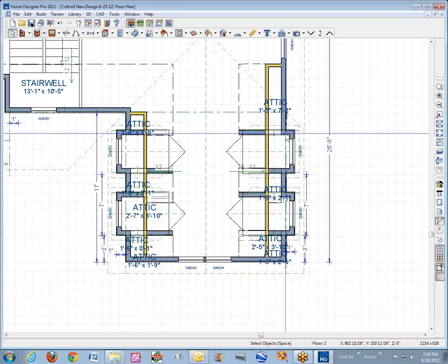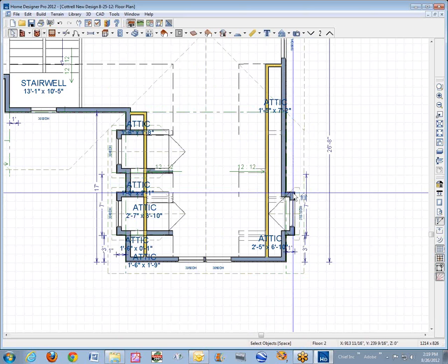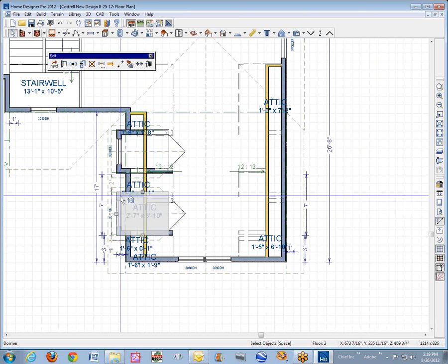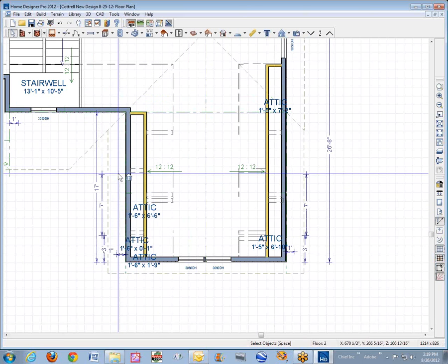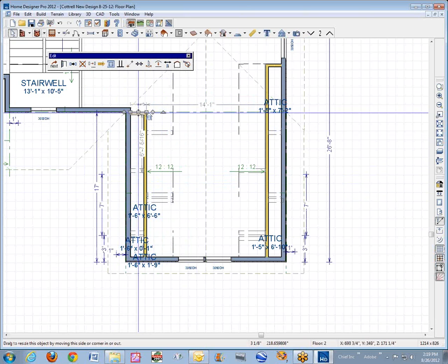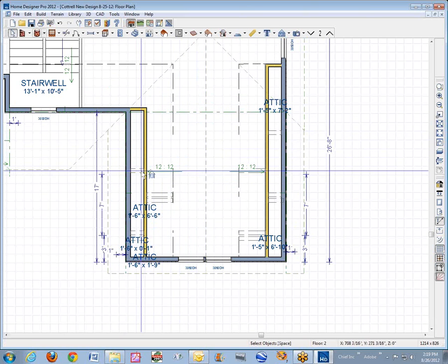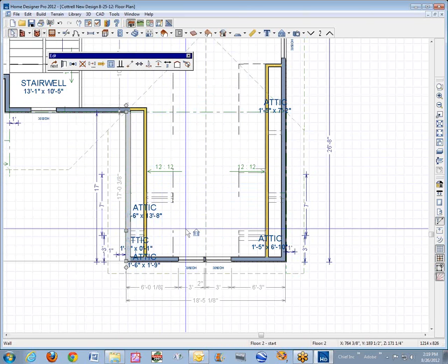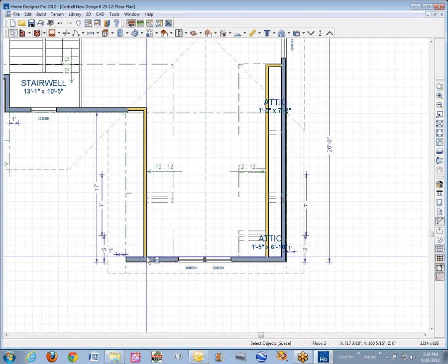But basically what I want to do is I'm going to delete these dormers. And the reason they're not working is because they're not properly employed. And it's not a crime. Part of learning this software is learning how it works and how it doesn't work. I'm going to move this little wall here to the corner, just for symmetry's sake, and get rid of some of these invisible walls that were inadvertently created. This wall here, I'm going to delete it. Get rid of that and that.